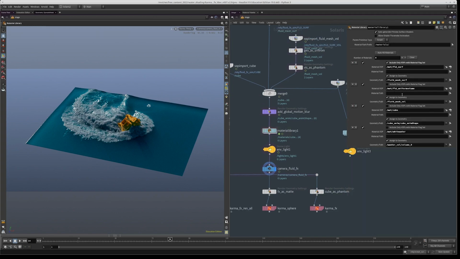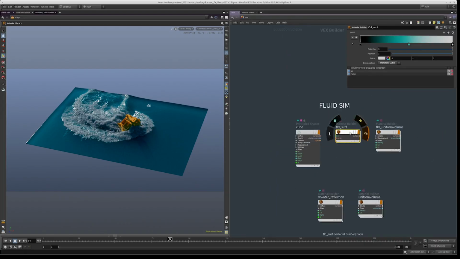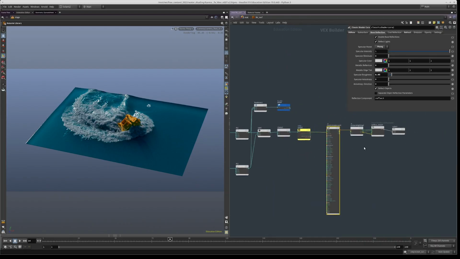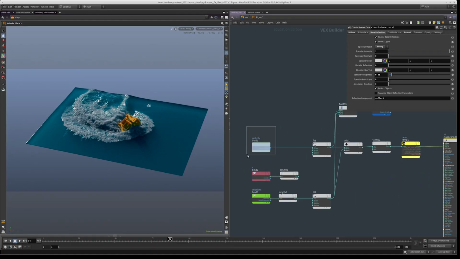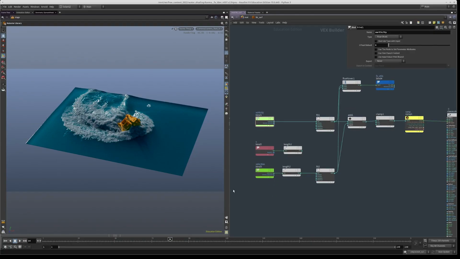Now there's a gotcha here. Let me go to the fluid surface shader, which I believe is just a classic core shader. You can use any shader you want here, any Mantra related shaders like the principal core, whatever you like. But what we're doing right now is importing the vorticity attribute, which comes from the flip sim, as well as the velocity. And there's one gotcha, is that the velocity is not called V anymore.